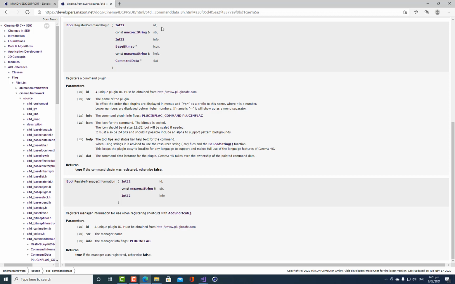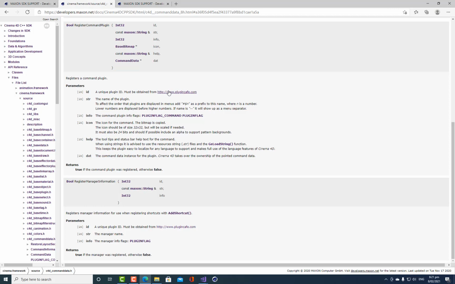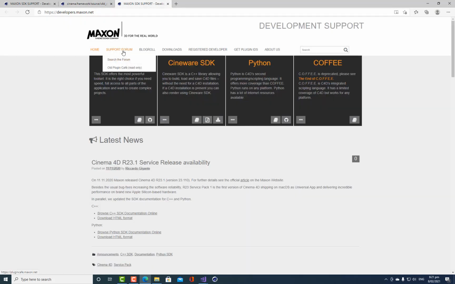And one of the important things that it needs is an ID number. Now this is unique across every plugin that's ever in Cinema 4D anywhere. It includes all the menu items, all the things you click on, all the tags, all the objects, everything. And you get those from a place called Plugin Cafe. So there's a link there, so you can click on that. And funnily enough, it takes you back here, okay? Because I think I just needed to have HTTPS. I think that documentation needs to be changed.